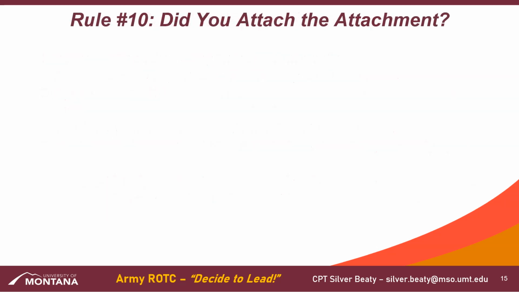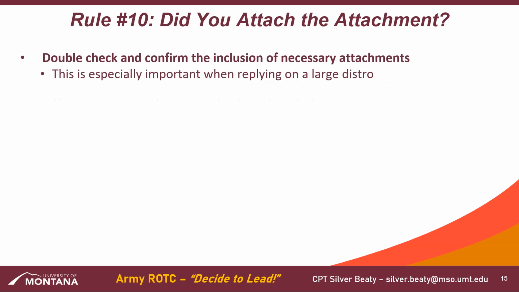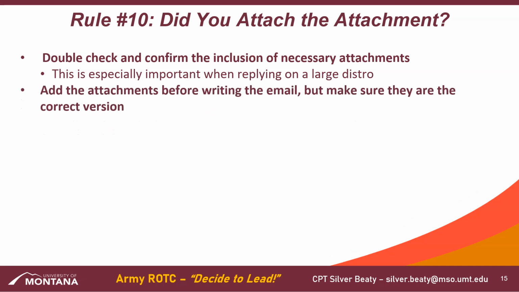And the next one and last one that gets so many people, rule number 10, did you attach the attachment? Always double check and confirm the inclusion of those necessary attachments, especially when replying on a large distro. Otherwise, you're going to be sending a follow-up email saying, sorry, whoops, here's what I meant to attach. One common practice that I use actually is I just apply the attachments before I even start writing my email. But you do need to make sure that they're getting the correct version.